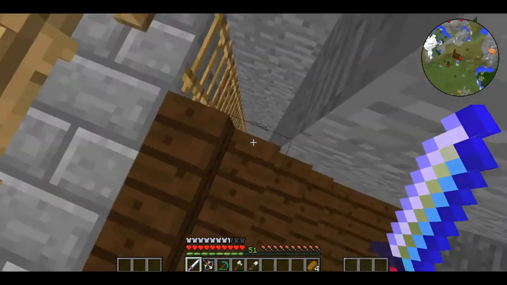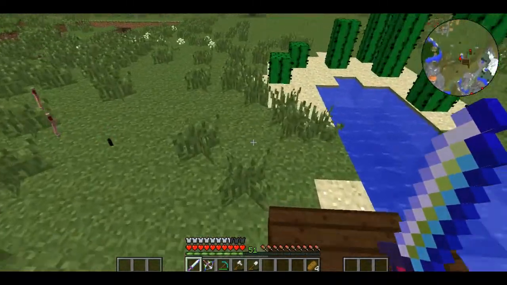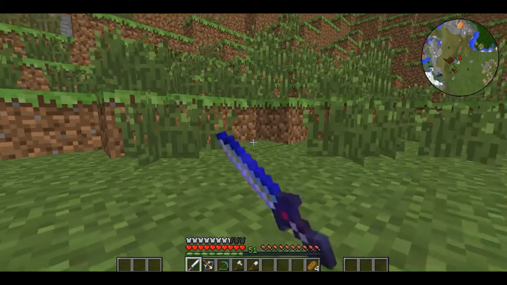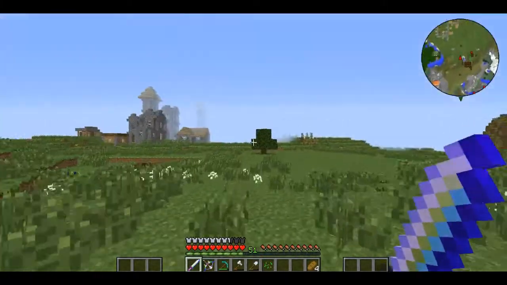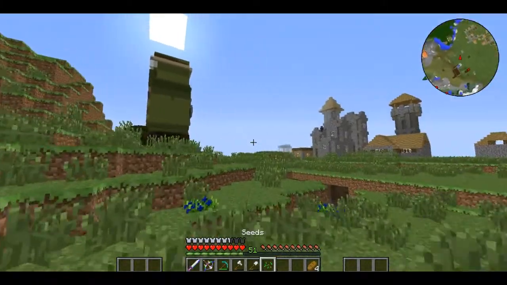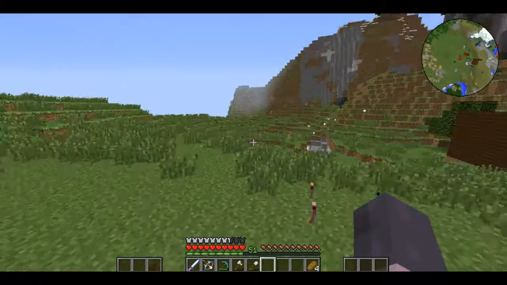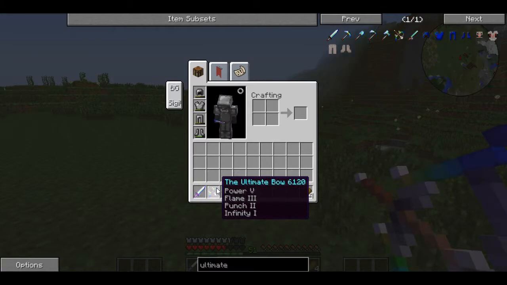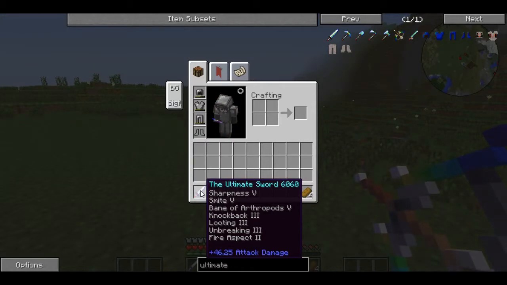This is actually the mine that I went down. Down there. I dug all the way to level 12. Okay, let's see if we can. So annoying. I really want to kill them, but we can't really kill them. So, ow. Oh my gosh, wow. Power 5, flame 3, punch 2, infinity 1. Wow. Sharpness, looting, and breaking, smite, bane of arthropods, knockback.